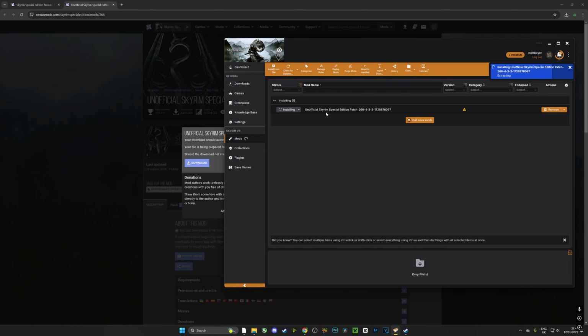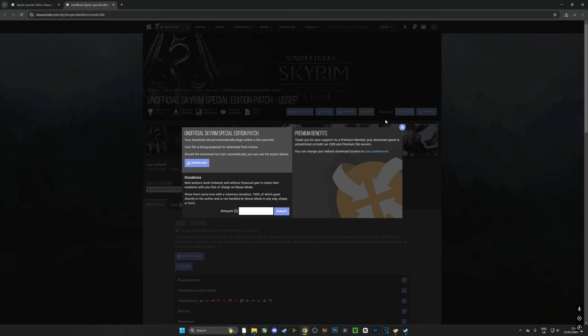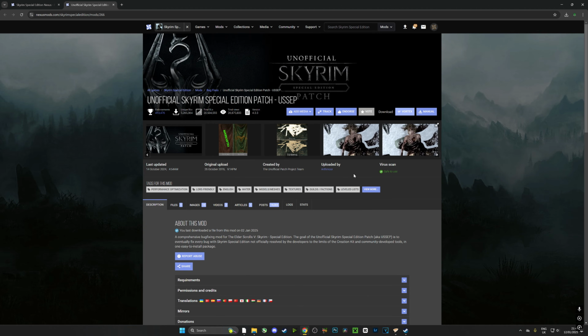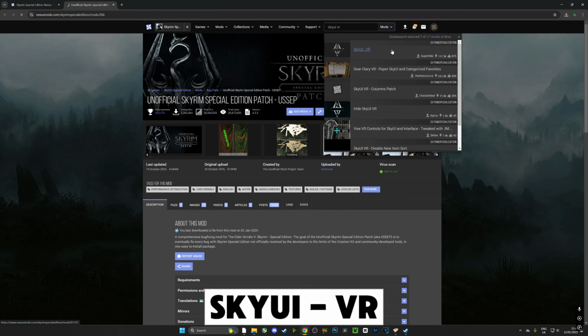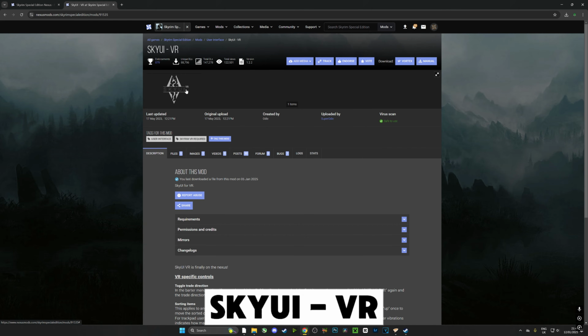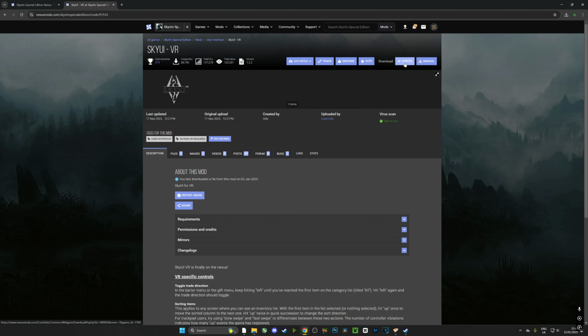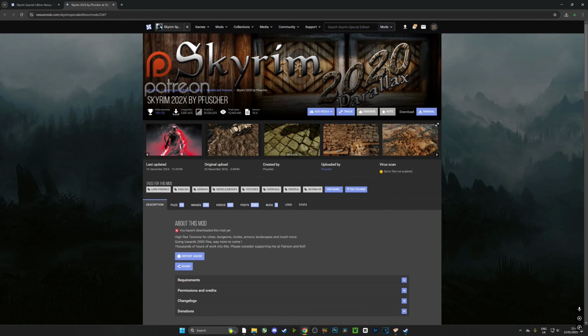If there is a prerequisite on any of these downloads, make sure that you have them installed as well, or else those mods won't work. Now there are a couple mods which you absolutely have to have, and we're going to go through them shortly. You're going to need to download SkyUI and make sure that you download the VR version. This is also a prerequisite for a lot of mods, and it makes your UI absolutely amazing. Once this is downloaded, we're going to head over to the next mods. The next mod, which is absolutely essential, is the VRIK mod.